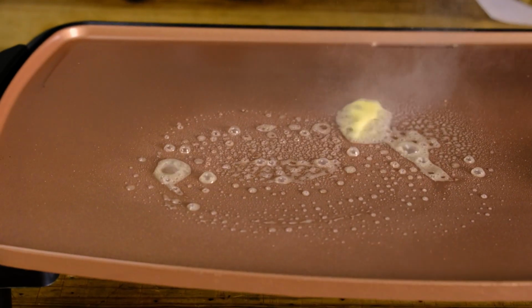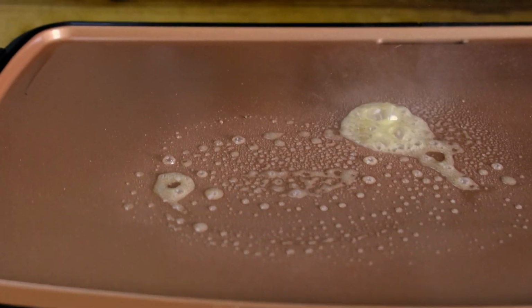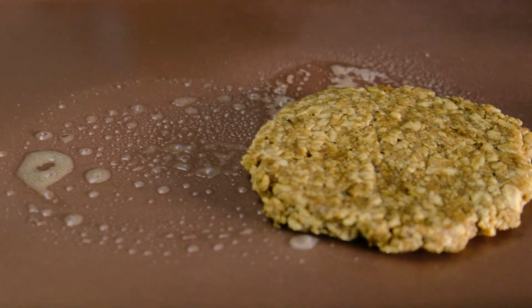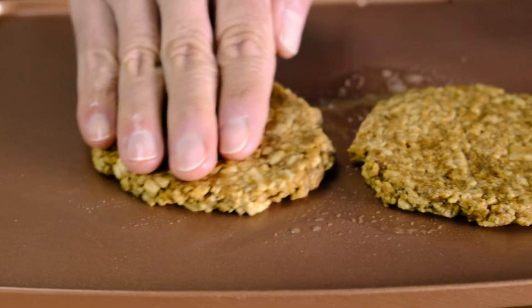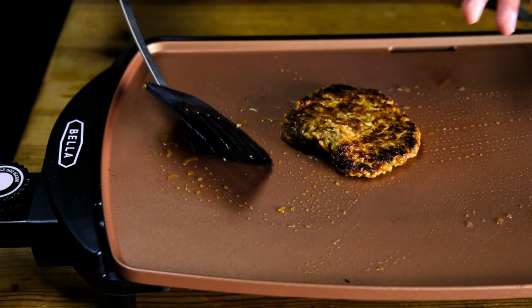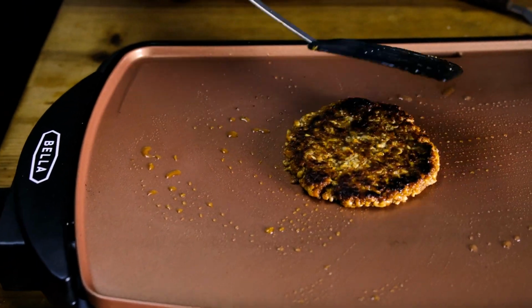Place some vegan butter on the griddle, take your hamburger patty, gently place it on top of the vegan butter, and start to cook the burger until it becomes a really deep golden brown delicious on the one side, and then we're gonna go ahead and flip it, adding another dab of butter and cooking the other side.